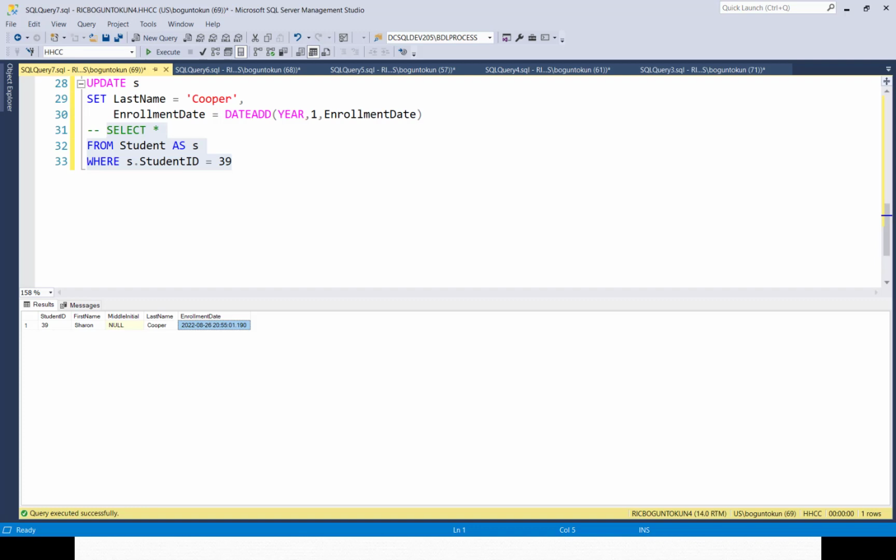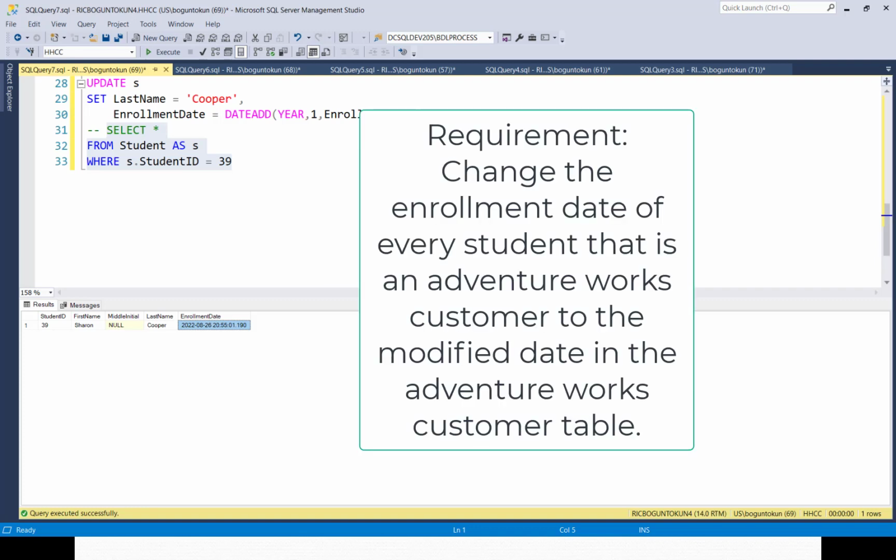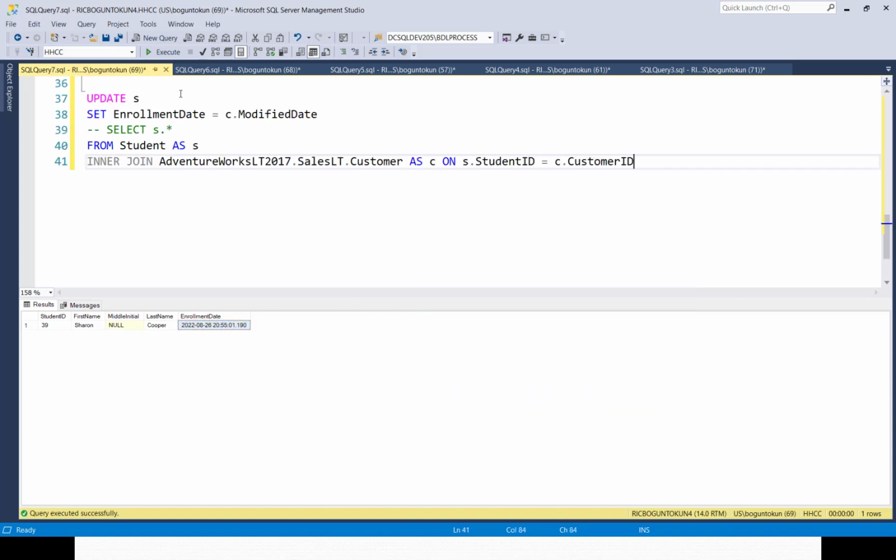For this example, the school management has decided that the modified date in the customer table will be each student's enrollment date. This means our task is to modify the enrollment date of each student to the modified date in the customer table corresponding to their student ID.